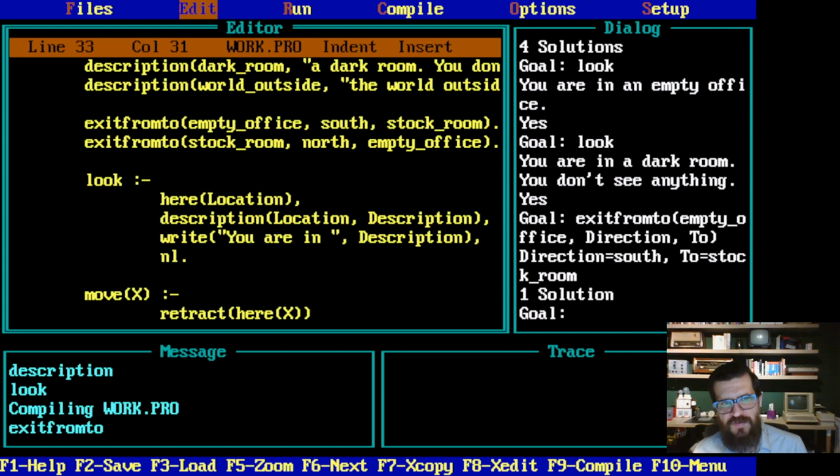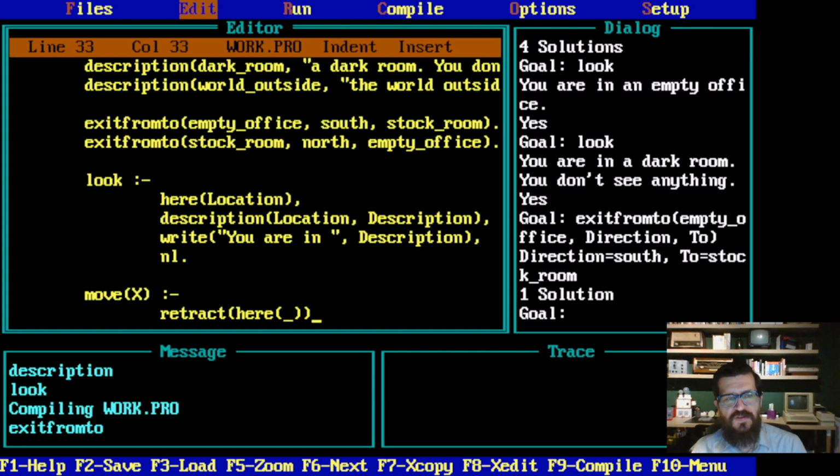However, if we give a named variable, like this X is the name of a variable, we have to use it somewhere in the Prolog program. If we do not want to use this variable, we just want whatever has the predicate here to be retracted, and we don't do anything with the result, then instead of using a named variable, we have to use the anonymous variable. The underscore is the anonymous variable. It means something that I don't care what it is. So we are retracting that the here predicate applies to anything.